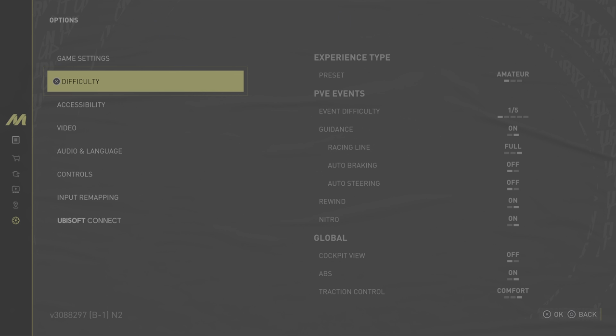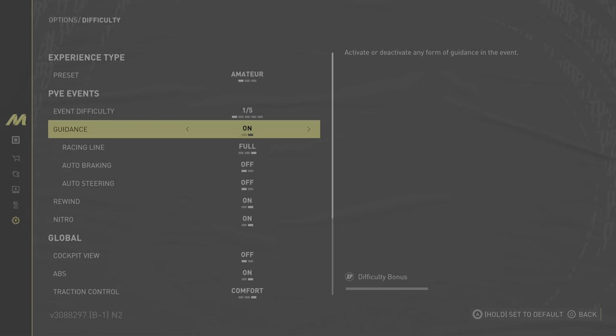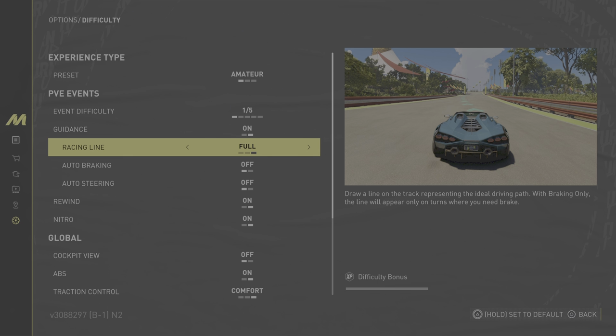Difficulty. We got all this set. Okay. Event difficulty. Oh, we get bonuses. We'll try it easy at first, and we'll crank up the difficulty as we get comfortable. Racing line full. Draw a line on the track representing the ideal driving path.